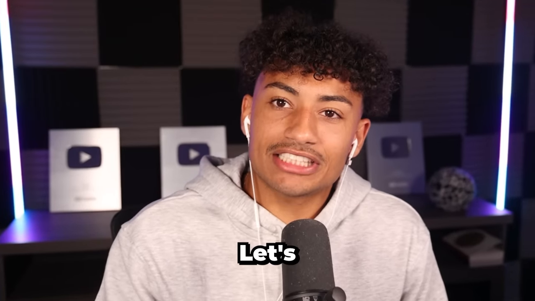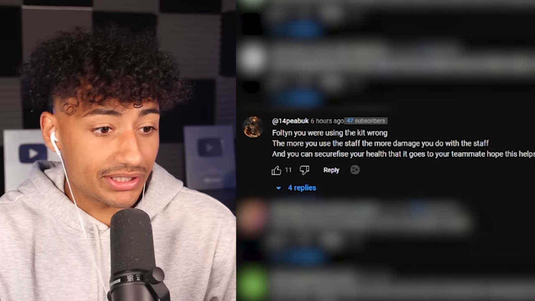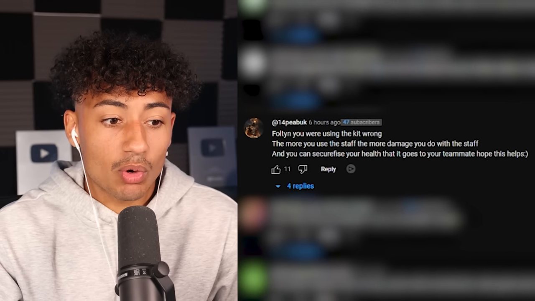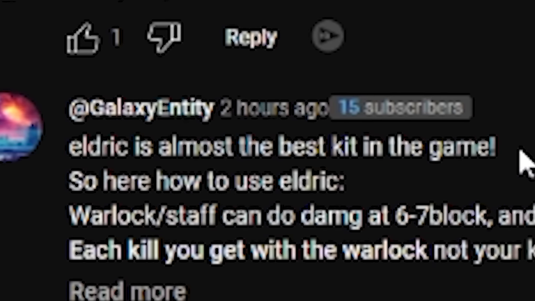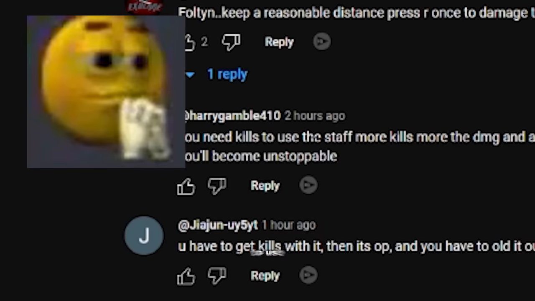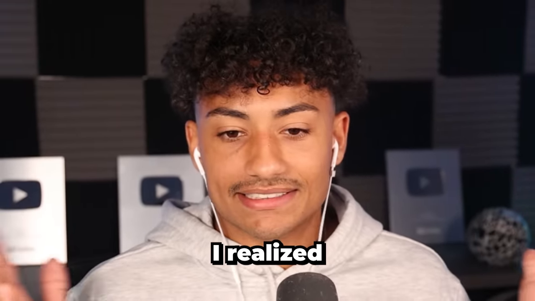And you know what? Let's actually just read the comments. This comment by 14P Buck said, "Foltyn, you were using the kit wrong. The more you use the staff, the more damage you do with the staff." Christopher said, "You weren't using the staff correctly. Use the staff as the final hit. It will upgrade and do more damage." Aliwat 616: "You need to have the last hit." Galaxy Entity: "Eldrick is almost the best kit in the game." Harry Gamble: "You need kills to use staff. More kills, more damage."